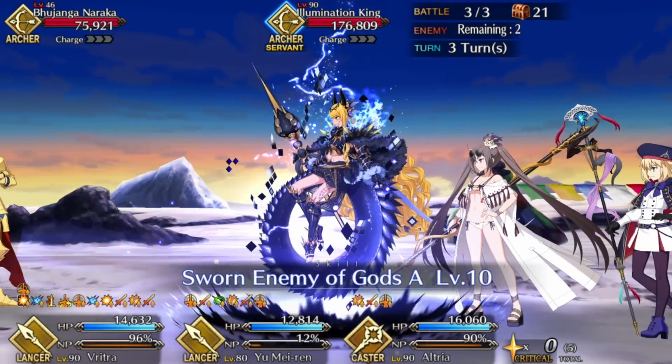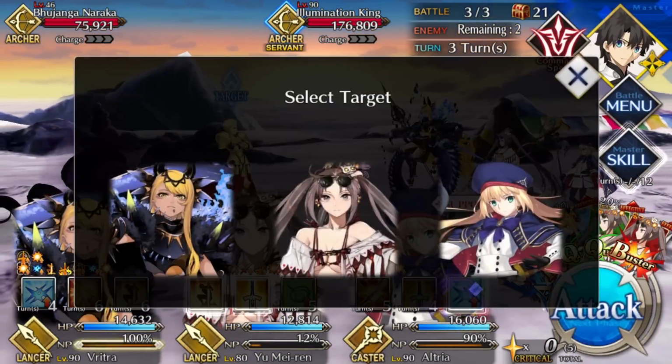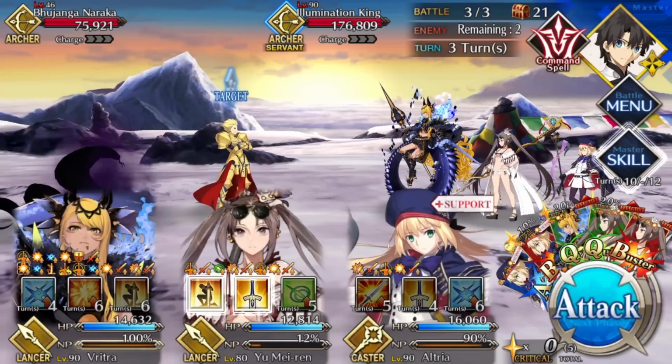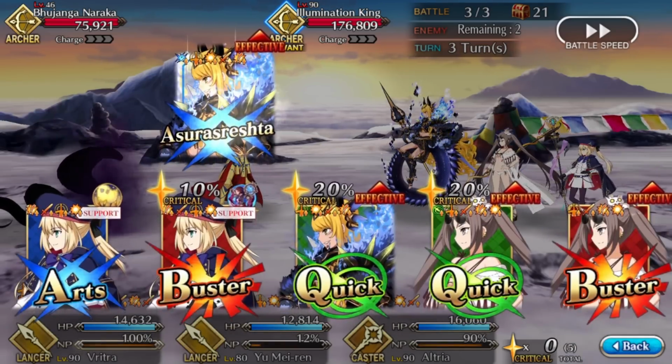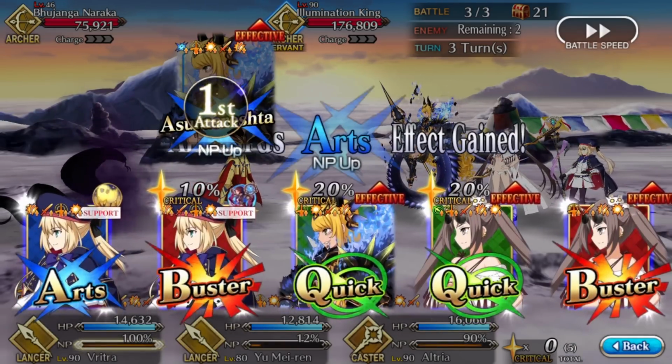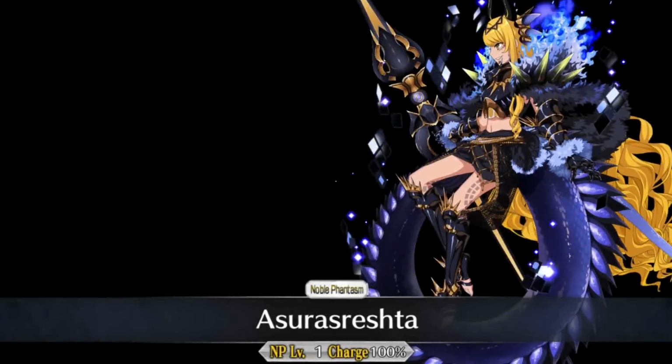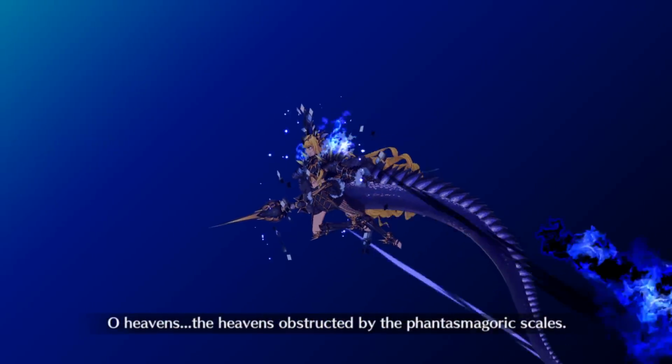Small potatoes? I agree. Now let's consider the more important part, the quartz cost. Getting a 4-star servant is substantially easier than nabbing a specific 5-star, let alone trying to get them to NP5. And what exactly is it that you're getting for that trade-off? A little extra damage? An anti-divine skew? Some debuff utility? It just doesn't add up for me.